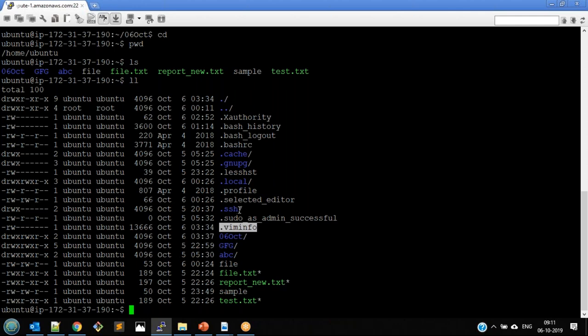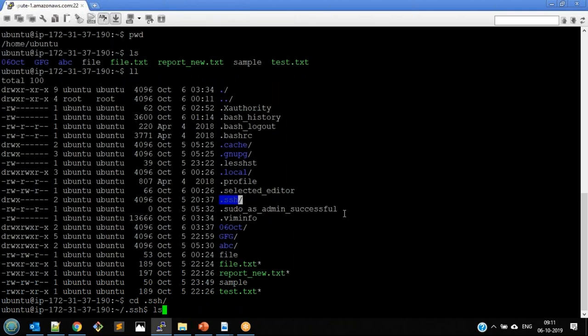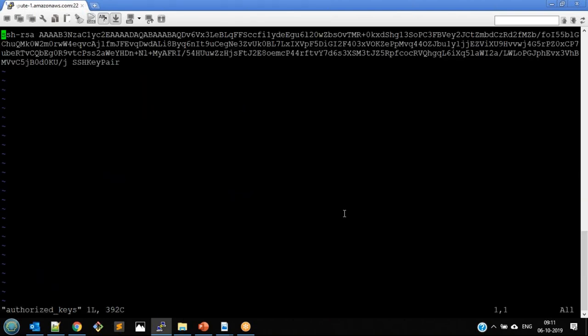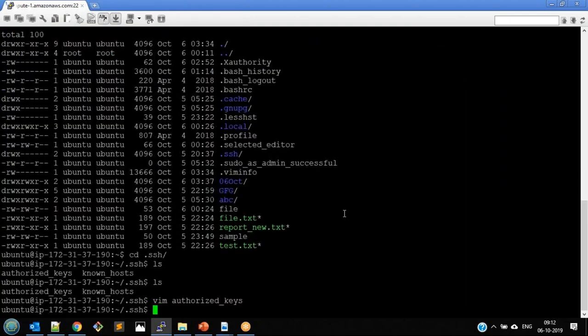And this is one directory which is of importance to you: the .ssh folder. Yesterday we were discussing the .pem file. Today also we are discussing the pem file password and all, right? All that SSH information is residing here in files known as authorized_keys as well as known_hosts. If you say vim and then authorized, you will have some content. This is the same content that we saw before as garbled text, which I was telling, right? No one will be able to memorize it. Remember, that is the same thing. I don't want to touch it, so I exited.